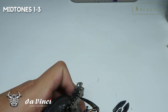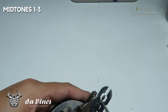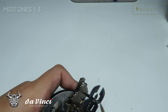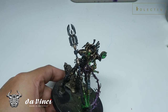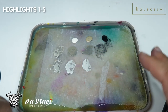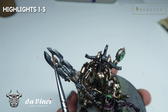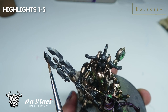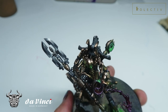Do forgive me, I've not done any recording in a little bit. So I tend to go off camera and I need to practice that skill once more. As you guys can see, we're just progressing on to the next tone, increasing in value, and just gradually adding in more and more layers to make sure that you get this final effect.